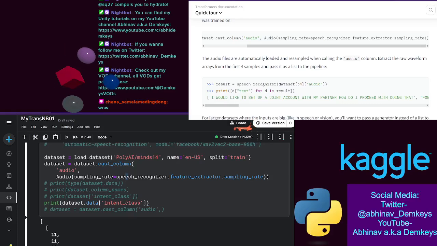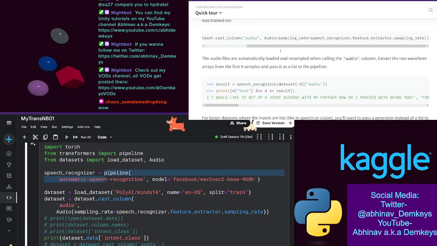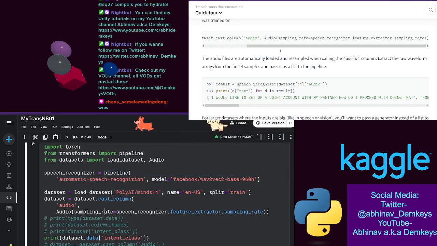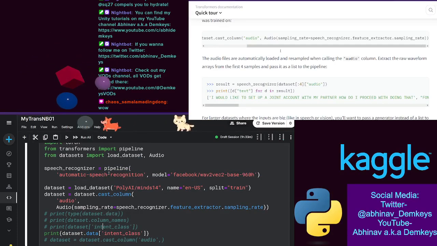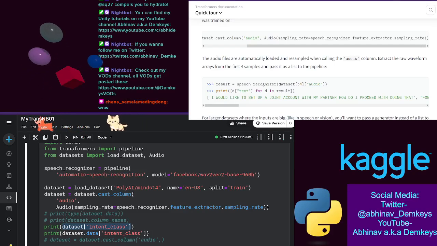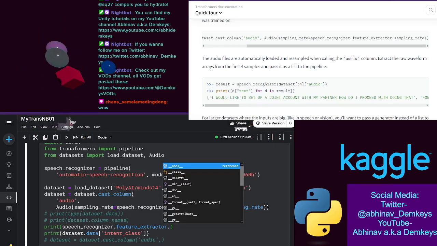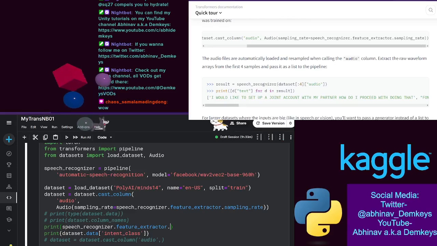Okay. Speech recognizer. Where's that? Here. Okay. Yeah. Let's print this out as well. Let's print out the sampling rate. So what is it? Speech recognizer dot feature extractor. Oh, I guess that's more like a generalized... Is it? No, is it a generalized thing?